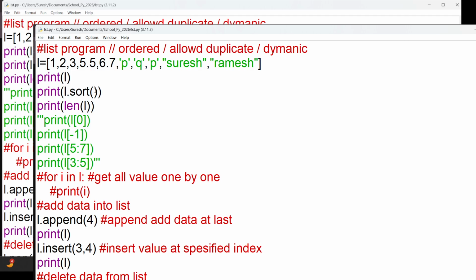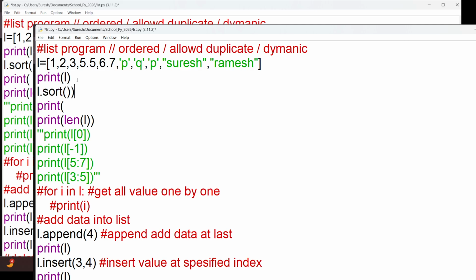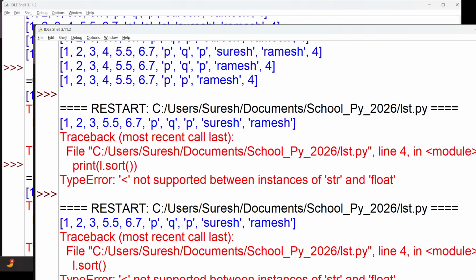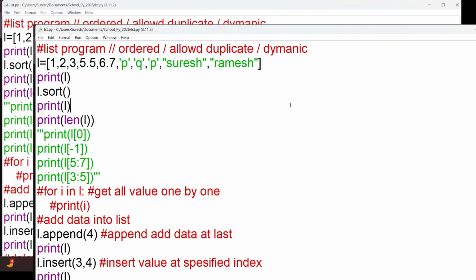Okay, firstly L dot sort, and then print this L here. Okay, got it. Type error: not supported between str and float. For sorting, there is a conflict between the string and the float. That may be the problem.